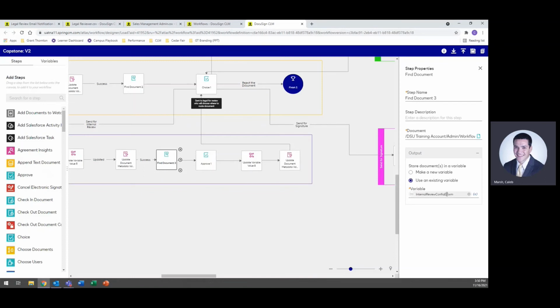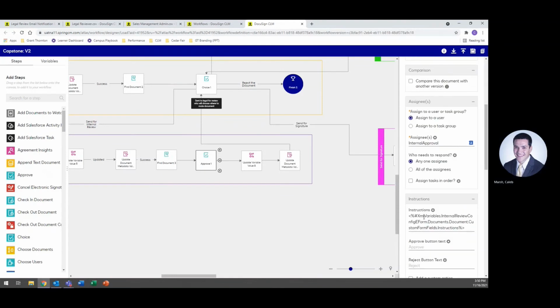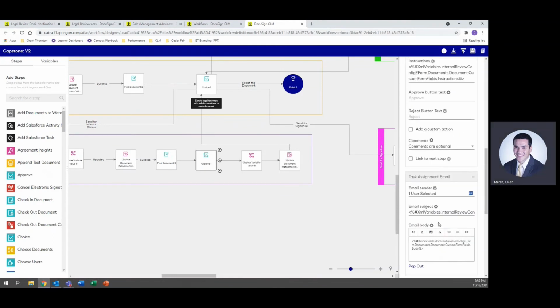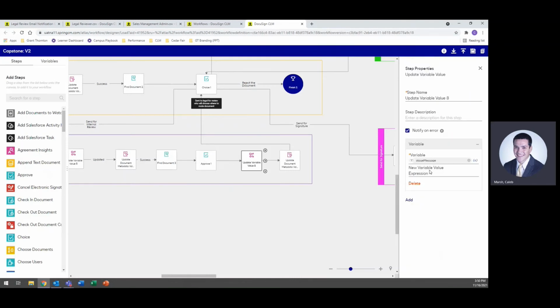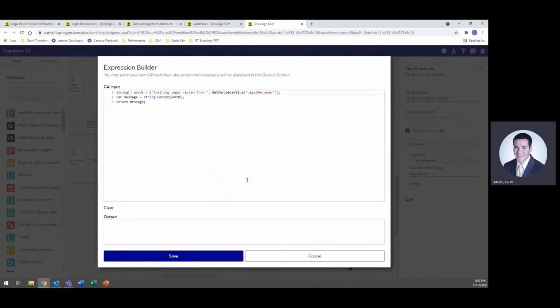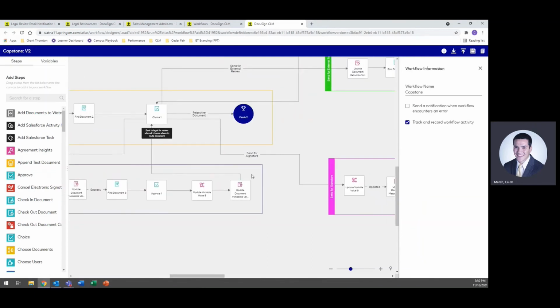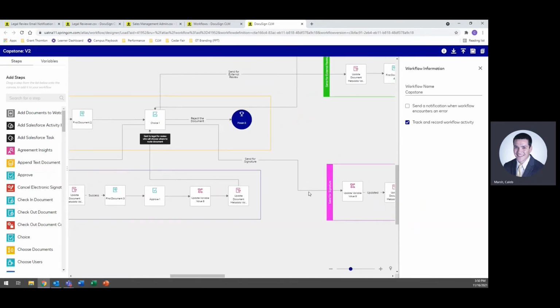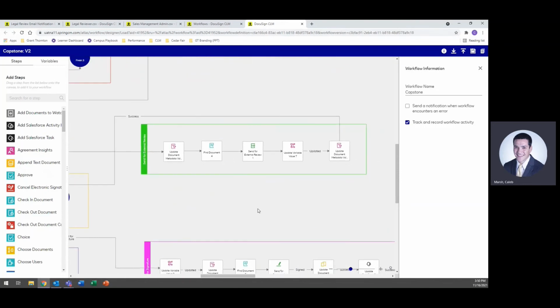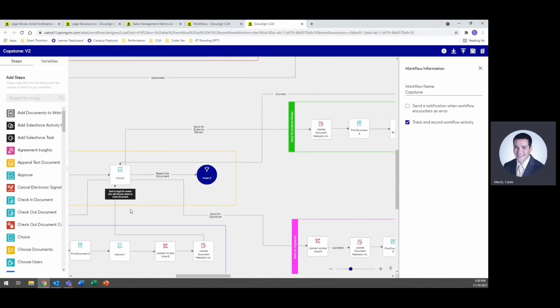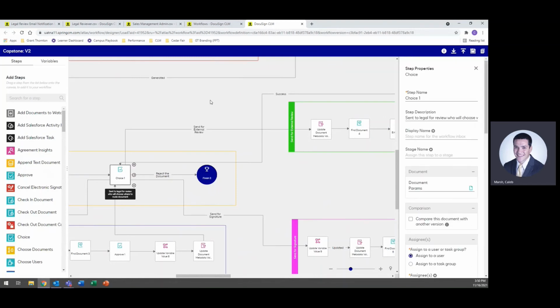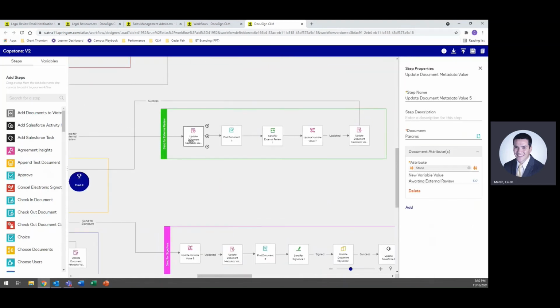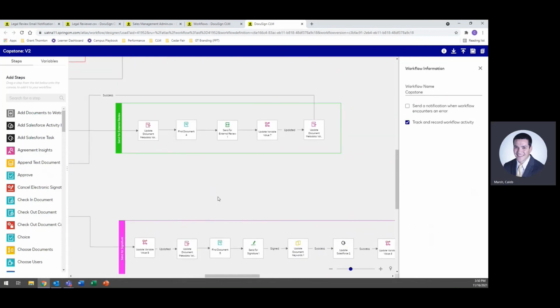Again, we have another e-form for internal review, and then the e-form is referenced to put this information in the notification email. And then we have another stage message awaiting from Get Legal Reviewer, just to have the status message always up to date with where the document is in the life cycle. So after the internal review process is complete, it's back to the legal reviewer, who then can send for external review.